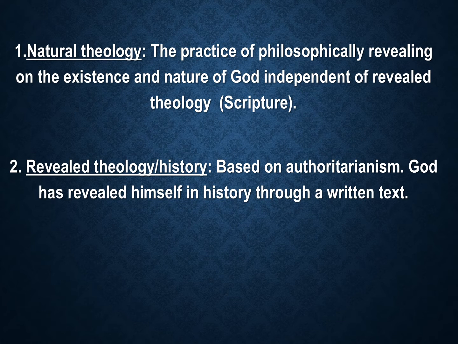And when it comes to thinking about the existence of God, as I talked a little bit about, natural theology is a practice of philosophically revealing the existence and nature of God independent of revealed theology, which is Scripture. And then revealed theology or history is based on authority. That's where we believe that God has revealed himself in history through a written text. And so most Christians sitting in churches, of course, are going to base their belief on authority. The pastor opens up the Bible, he preaches every week, they believe the Bible is the Word of God, it's an authority. But there are other ways to think about the existence of God other than a text. It's not that the text doesn't matter, but many people think that there are some other clues to God's existence other than the text.